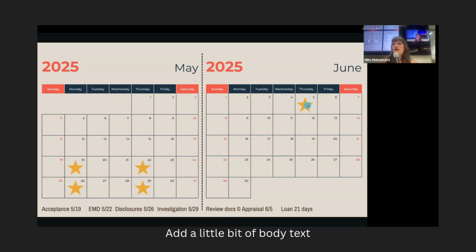So since we know this is actually 17 and I didn't have to pop it forward, I'm just going to count from here. 17, 18, 19, 20, 21. June 9th is our loan. And then 22, 23, 24, 25, 26, 27, 28, 29, 30. And there we have it.